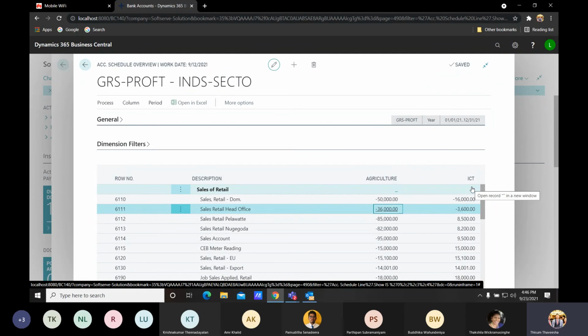So likewise, even department wise, suppose your expenses are there, right? Your water bills, your telephone bills. If you need to get department wise accounts for these things, yes, you need not have a developer to develop and give you all these things. You can just go and modify all this. You can do anything out of this account schedule and you can develop your reports as your requirement. Okay, so this is the whole thing about account schedule.